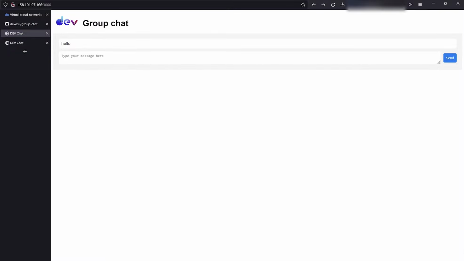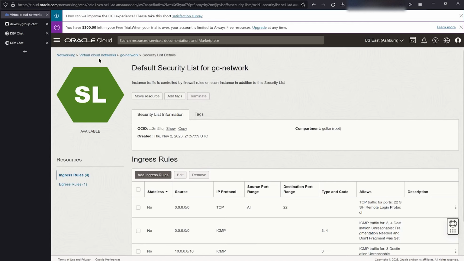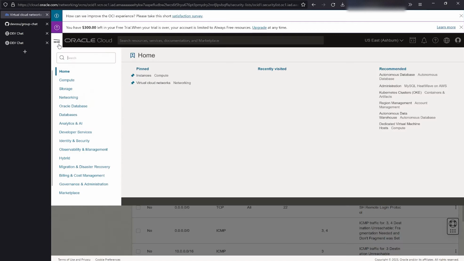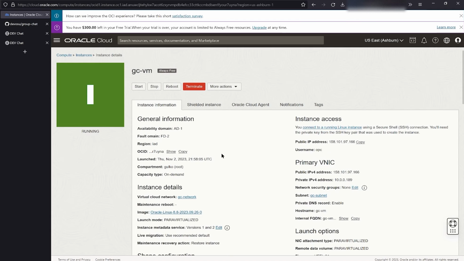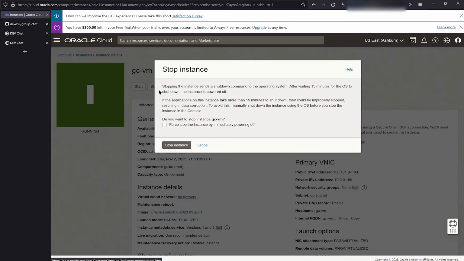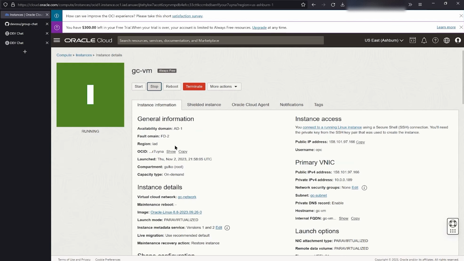One more important thing is if you go back to the Oracle Cloud console and you go back to your instance, you can see that it's still running. And cloud virtual machines are billed by the hour normally. So while this virtual machine is on, it uses money from your free trial credit. So when you are done playing around with the virtual machine and deploying your application, and you do not want it to be accessible anymore, you can just stop the virtual machine, stop the instance, by powering it off.